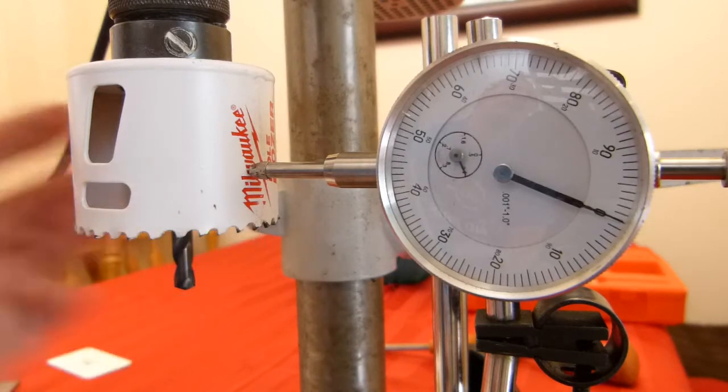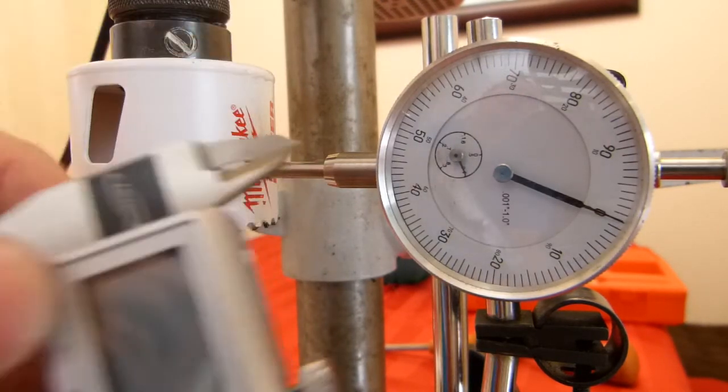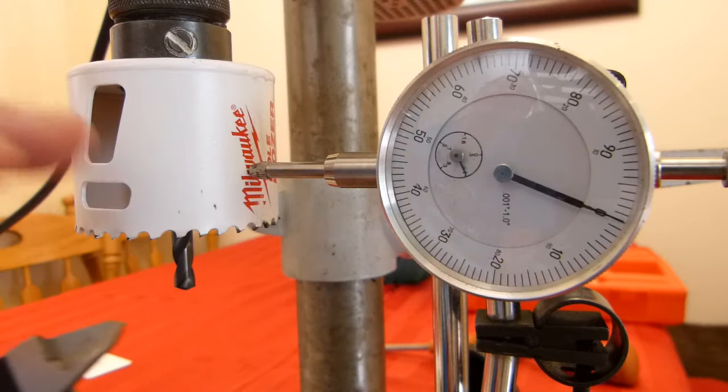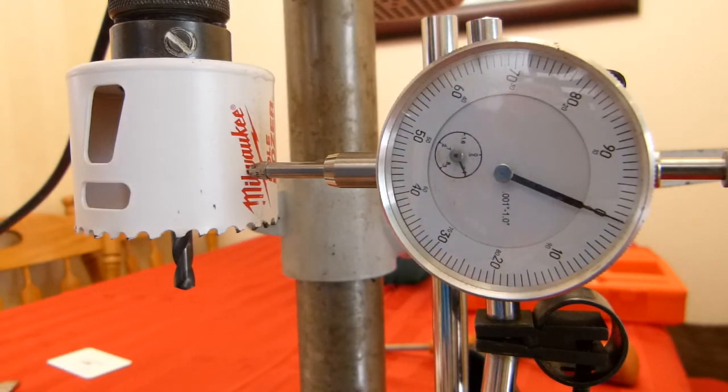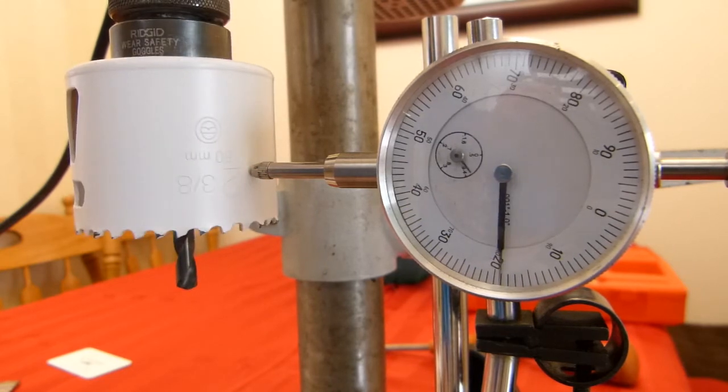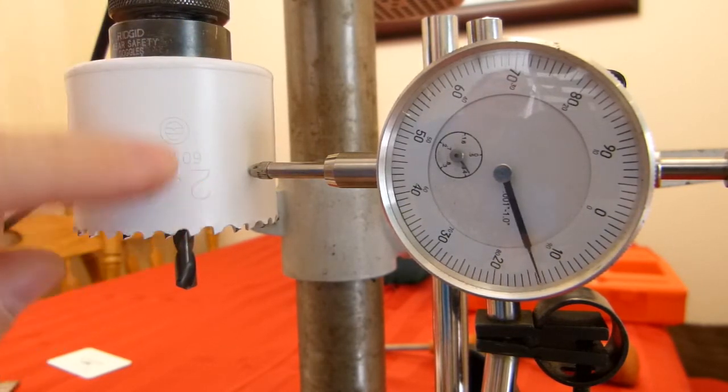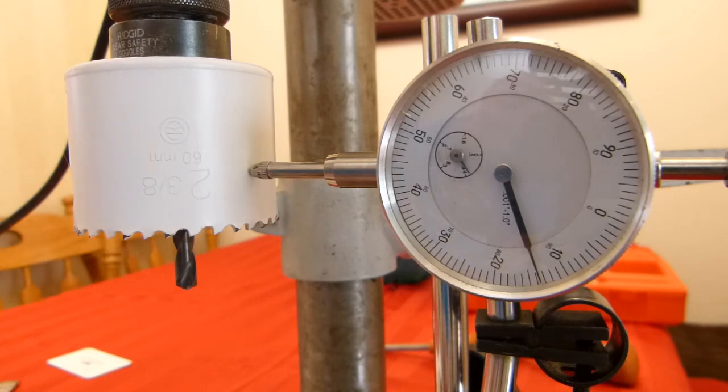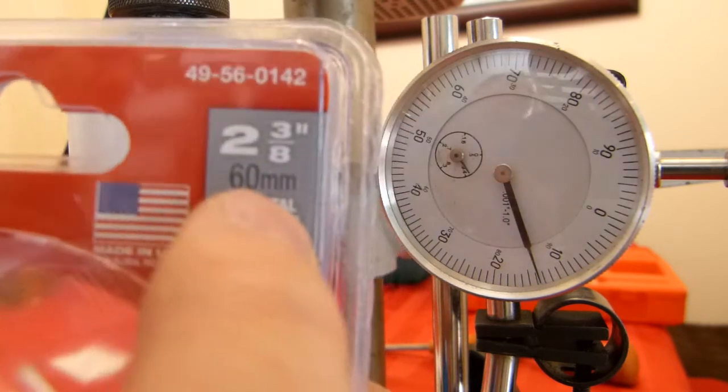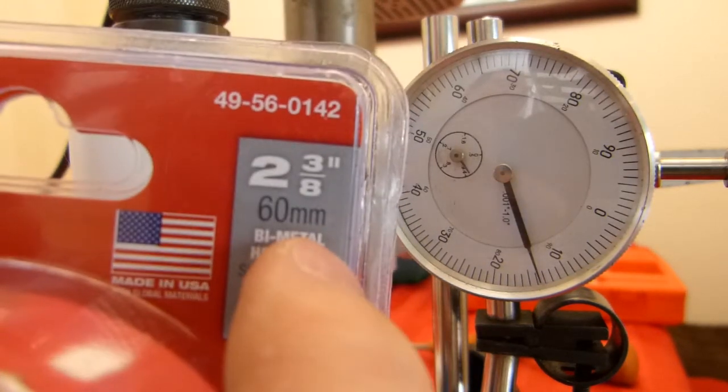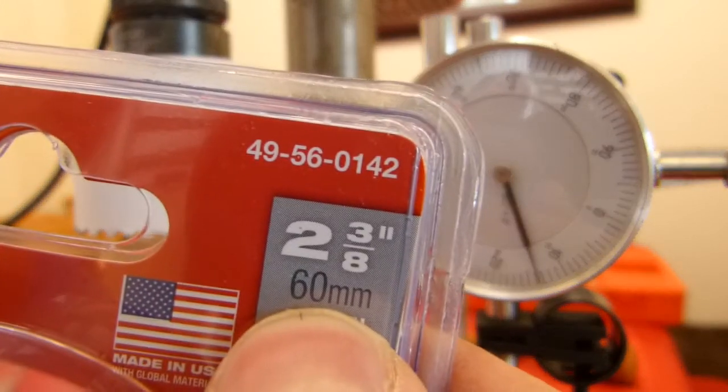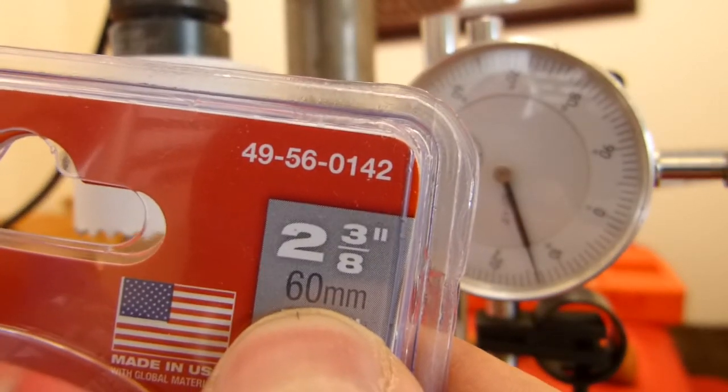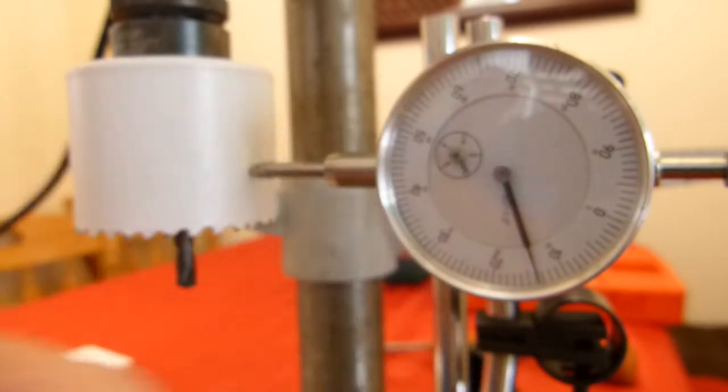When I measure the diameter with this caliper, the diameter of it, and this is nominally 2 and 3 eighths of an inch, or 60 millimeters. I think it's printed on it somewhere. It says 2 and 3 eighths, 60 millimeters. How about the packaging? That's nice, high contrast. When I measure it with the caliper, I don't measure 60 millimeters, it's 60 and a half, 60.8, something like that. Which is nice.